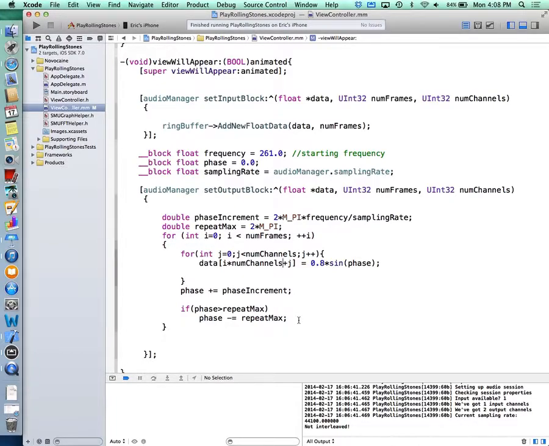Is that right? I want to take i, right? So the number of frames that is coming in, there's one frame for the number of samples that it needs, right? So it's like, okay, give me 1,000 samples for each channel, right? So the data array would be 2,000 long. And I'm just setting every other sample to be this sine wave. There are more efficient ways of doing this, but that's fine. You think this will work? I don't know. Let's find out.